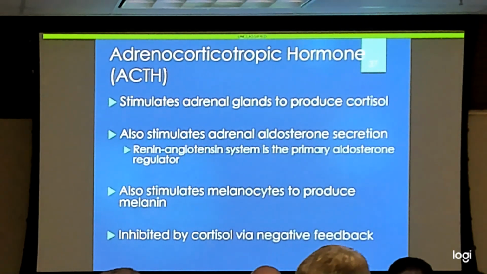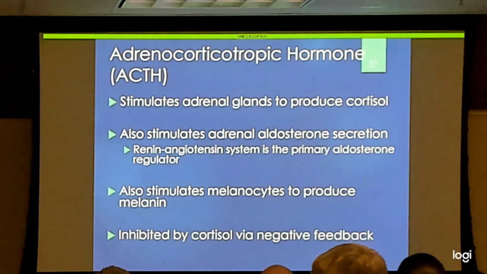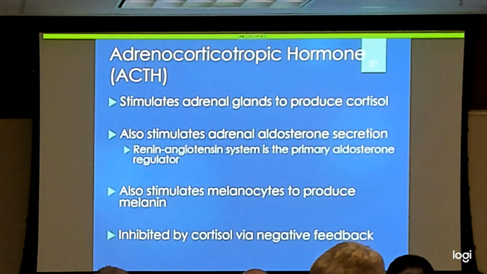Addison's, exactly, because guess what? I have way too much ACTH. It's trying to kick cortisol into gear, right? Get it going, because cortisol levels are abysmal, non-existent. That's not happening. But because I have so much ACTH, it's kicking out alpha MSH, melanocyte stimulating hormone, and I go buck wild, getting all bronzed and crazy. ACTH is inhibited by cortisol via negative feedback, right? So if I have too much cortisol, what's supposed to happen to my ACTH? It diminishes, and the same thing if I have not enough, it's going to go back up.